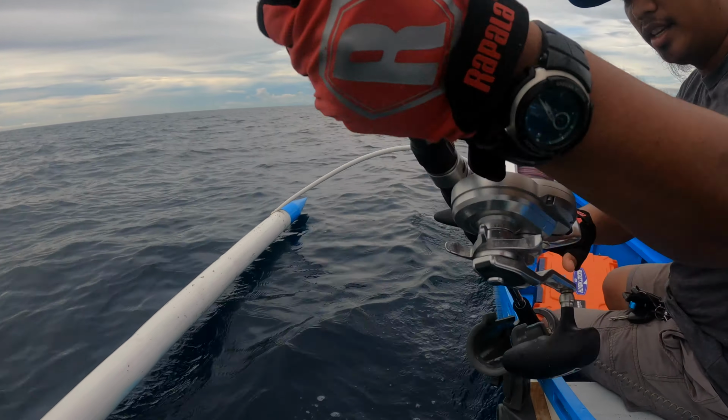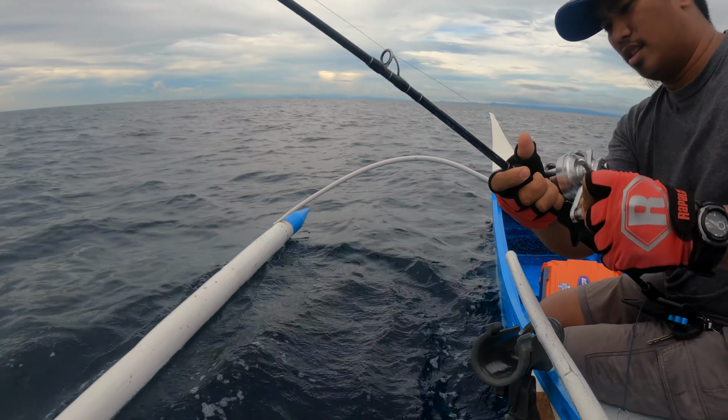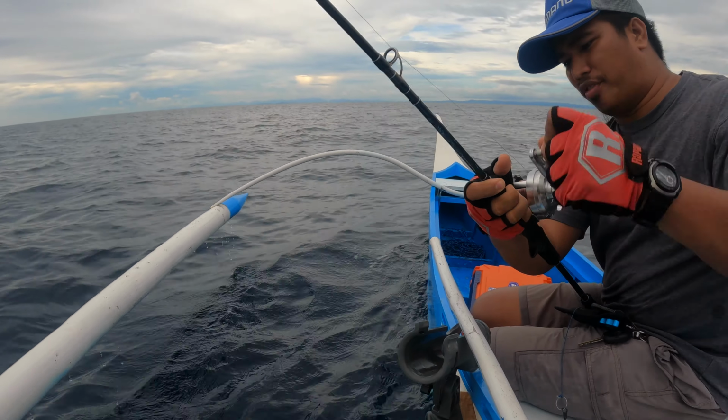No strike in trolling. So we are now on our jigging spot. And hopefully there will be fish in here.